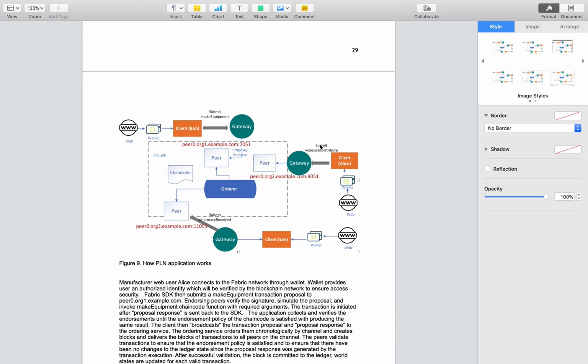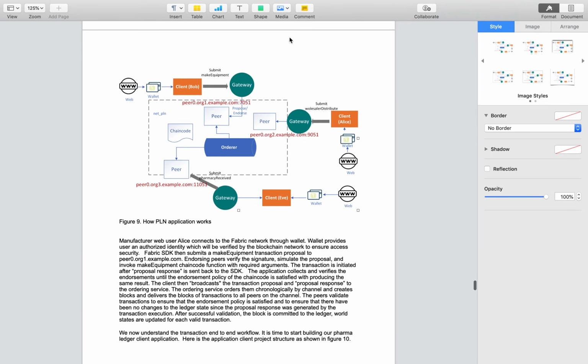Now we have created all these three clients and we have created wallet identification for all these three clients. So using those wallet identifications, each of these users connects to the peer in the network, and using that connection, you can invoke the transaction just like we have done using the command line interface, which we have seen in the previous section. Now, this is how the application will interact with the blockchain network.